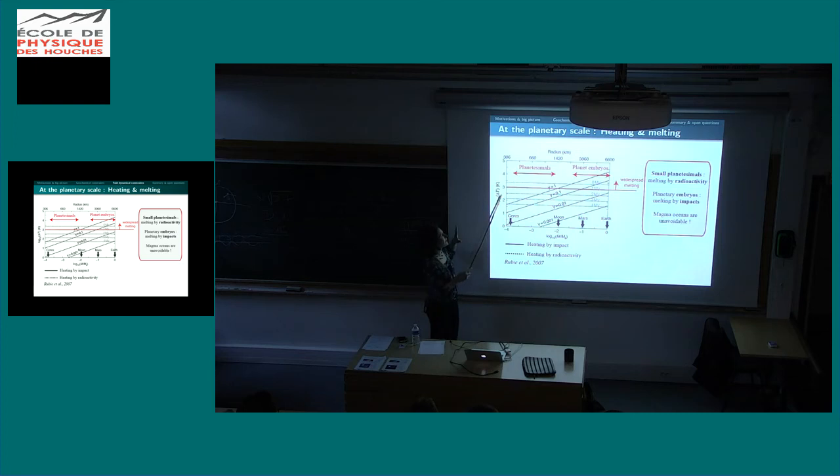In that case, it depends less on the mass of the planet, but mainly on the time at which the object accreted. Because if it accretes very early, then you still have a lot of radioactive isotopes left. If it accretes later, you already have no radiogenic elements, and so you have no radioactive heating. So if it accretes at 0 million years, you get a lot of heating, but if it accretes at 4 million years, it's too late, and there is no melting by radioactivity anymore. And so what you see here is that for planetesimals, radioactive heating can actually be enough to induce melting.